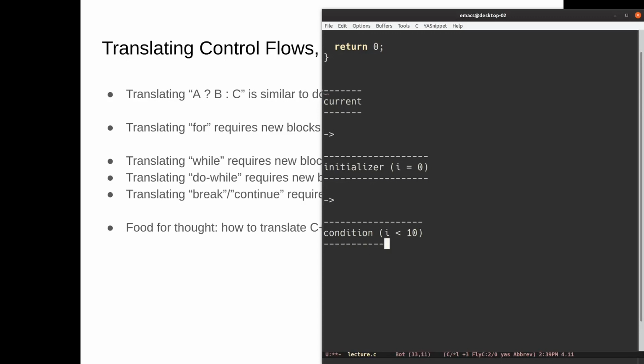And depending on the condition here, it is going to jump to either the body block, or if it is not met, it is going to jump to the continuation block.